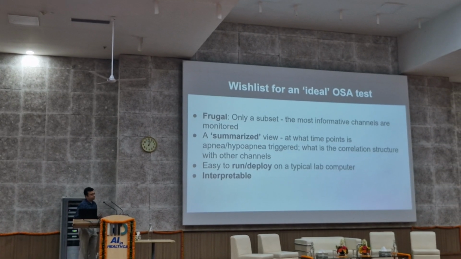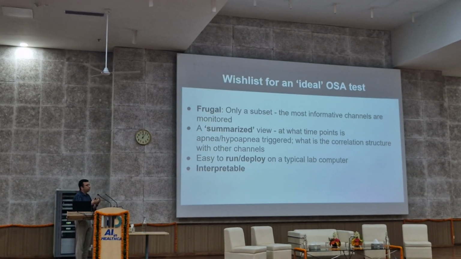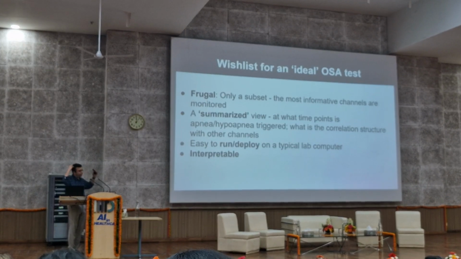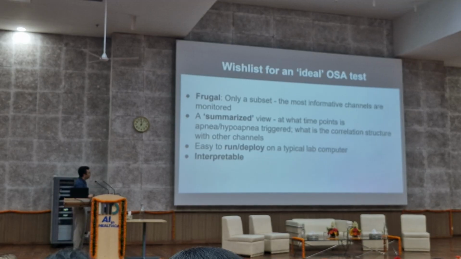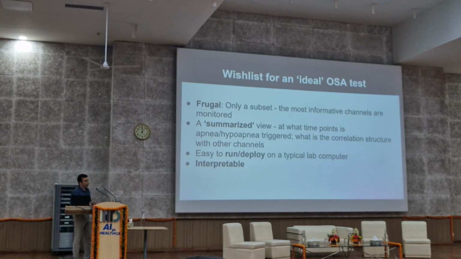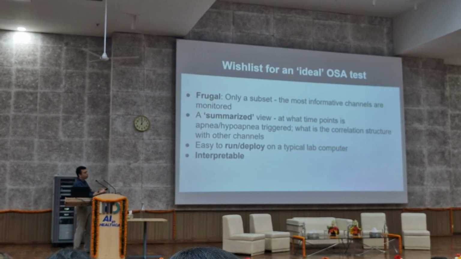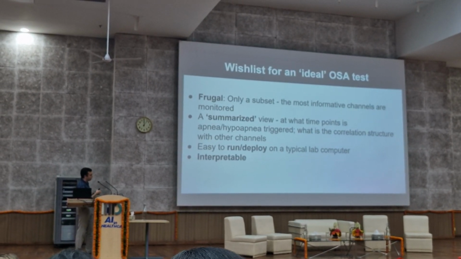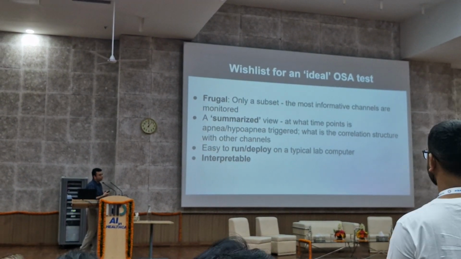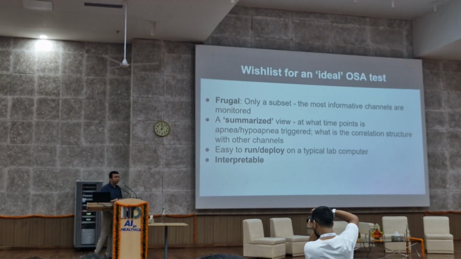So what is my wish list for an ideal OSA test? An ideal OSA test should be frugal. We should not be asking the user to have multiple different channels hooked onto different parts of the body. We should have a summarized view available for the technician. So the first point is more from a patient's point of view, and the second point is more from the user's point of view, which is that the technician should be able to figure out the class of this particular patient just by looking at a summary profile. And finally, these models should be easy to run and easy to deploy on a typical lab computer, and whatever that model is, it should be interpretable.